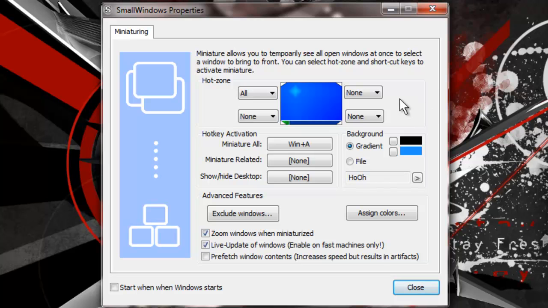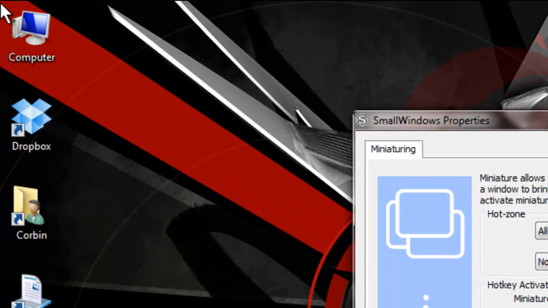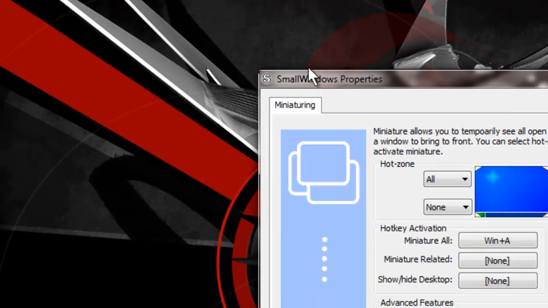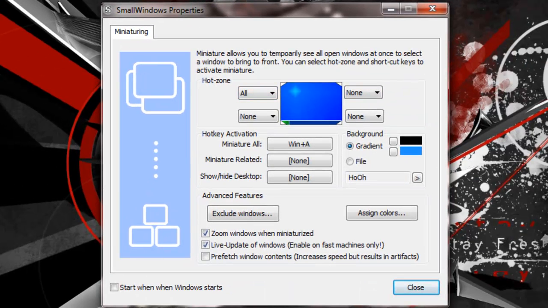So what this does is it basically has it so you can go over and it will show a preview of all of your windows open right on your desktop, and then it will zoom in on the ones you want. So you can choose to have it in a hot zone, so by putting your mouse here in the top left corner you can have it be activated, or you can set it to any of the other corners, and then that way it will zoom out of what you're doing and then show all of the windows that you have open, and then you get to choose which one you would like to open. It's a great way to kind of keep track of what you're doing.